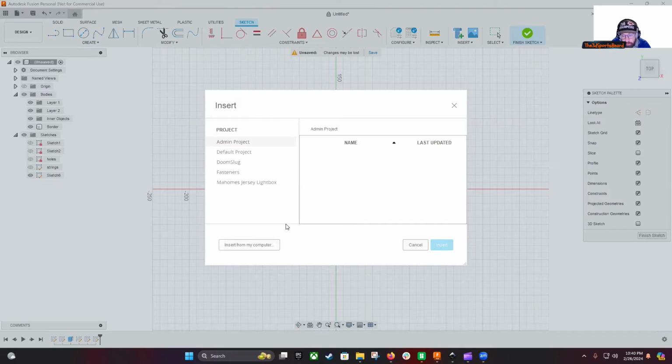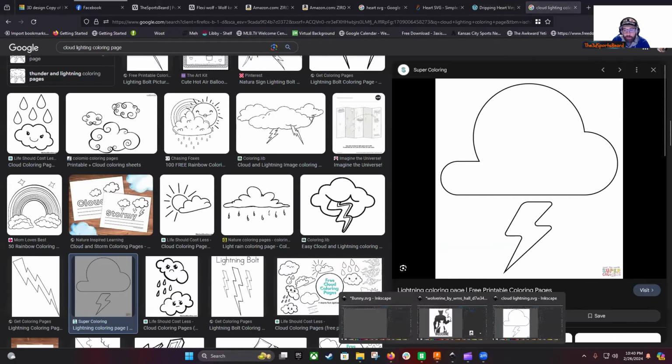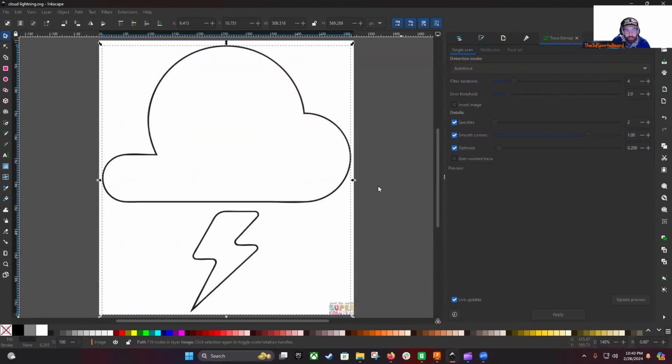And this is where, okay, so I go out to the internet and I found this, and this is what I want to use. Throw in the middle of the circle, little lightning cloud. I save this image, and then I actually go over to, I've started using Rhino. And there are a lot of sites out there on the web that take a PNG and turn it to an SVG, and they're great. And they're free and they're awesome. But I like to take some more advanced designs that aren't going to necessarily turn into an SVG file great from those automated sites. And this allows you to have some settings here.